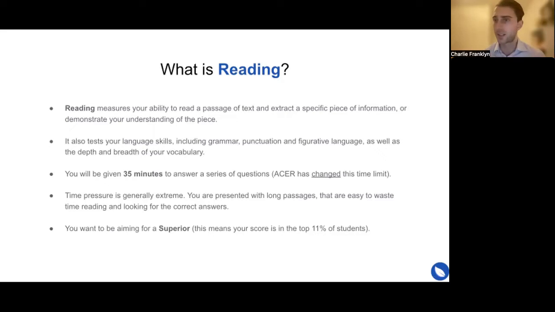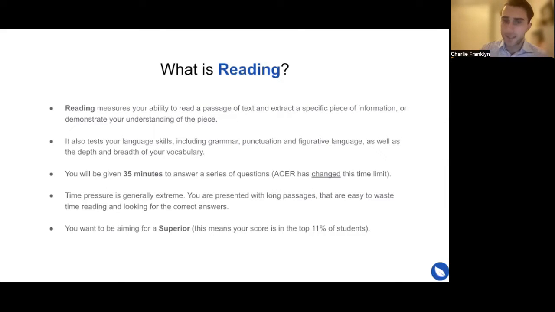We're actually going to approach the section in a bit of a different way, where we're going to use techniques like scanning, where we're scanning the writing and just trying to extract the answer without having to read all these passages all the time, because often they are so long. If you're trying to read all the passages every single time, it's going to be quite tricky. And if you really try to understand them to the level they would want, you're probably not going to get through the whole thing.